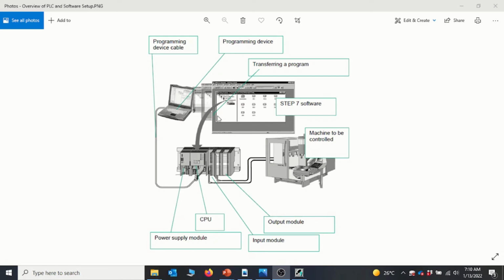You can also use a normal PC or a laptop to do your program. You need to have your Step 7 software installed, which we've already done in part 2. You also need a programming adapter or programming device. In most cases you use the MPI adapter if it's a Step 7 400 station, or you can use an Ethernet cable connected from the PC if it has a CP card, and then you can transfer the program onto your PLC.